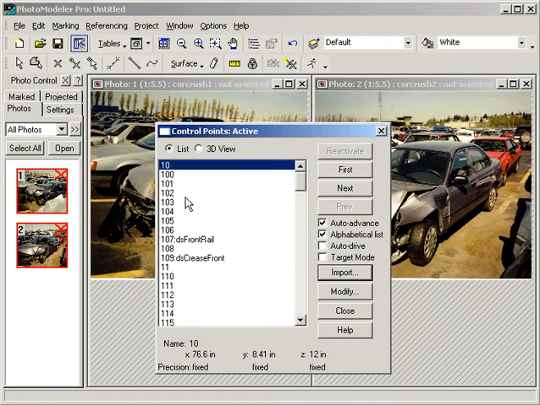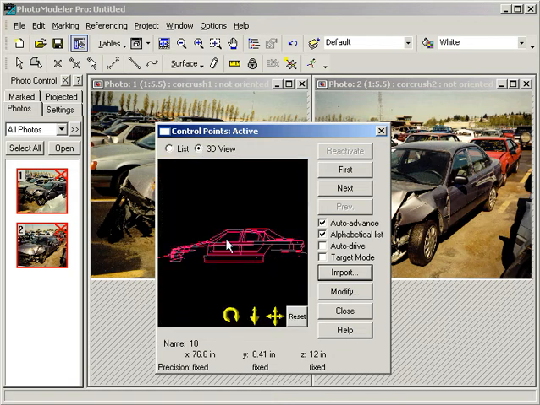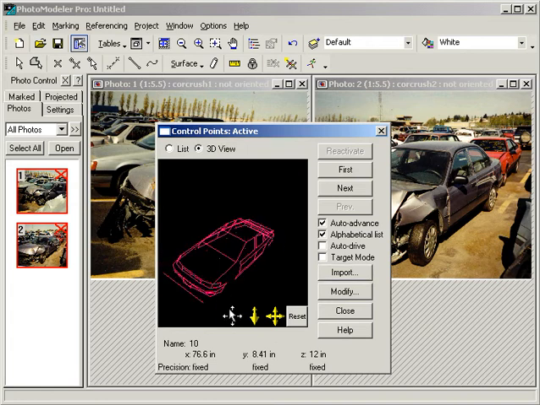The control points are shown in the list view of the dialog. We click the 3D view option and get a full 3D view of the control point data. We can see that we have a fairly detailed model of the undamaged exemplar Toyota Corolla. This model actually contains more detail than is normally required for a control point project, but this detail will help demonstrate aspects of this project later in this tutorial. These control points were created in a separate Photomodeler project. That project used a calibrated camera and 6 photographs taken from a good variety of angles.